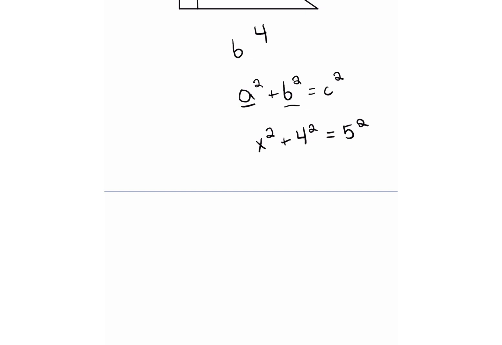Now, we just keep this X squared, and we solve for 4 squared and 5 squared. So, 4 squared is 16 equals 5 squared, which is 25, because 5 times 5 equals 25. Now, we just use our inverse operations to subtract 16 from both sides, where we have X squared equals 9.